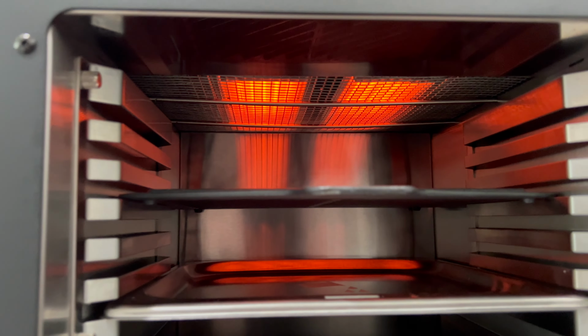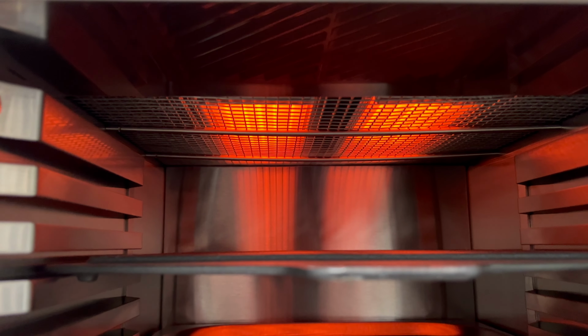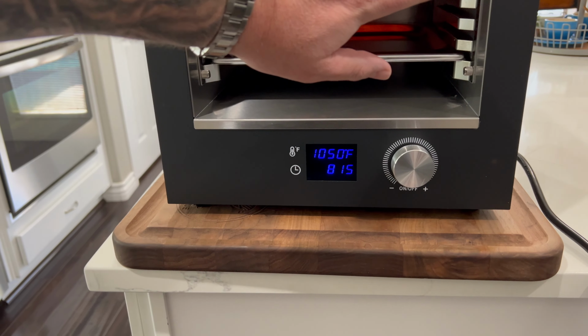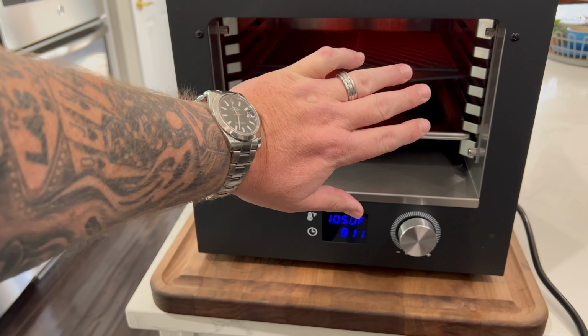Got the glow from the infrared, so let's take a look on the inside while it's on. Woo! You know you are searing some good steaks in that bad boy. Oh yeah. What a pretty glow. You can feel the heat right there. It's not too bad. I can hold my hand there with no problem. As far as the heat goes from in front of this thing, it's not too bad. I got my hand right in front of it. I feel the warmth, but it's not burning or anything like that, okay?